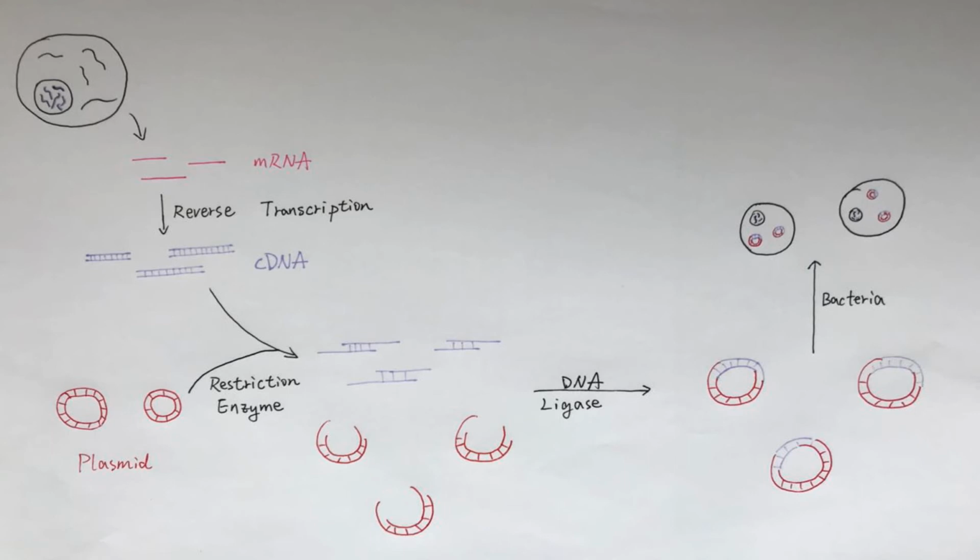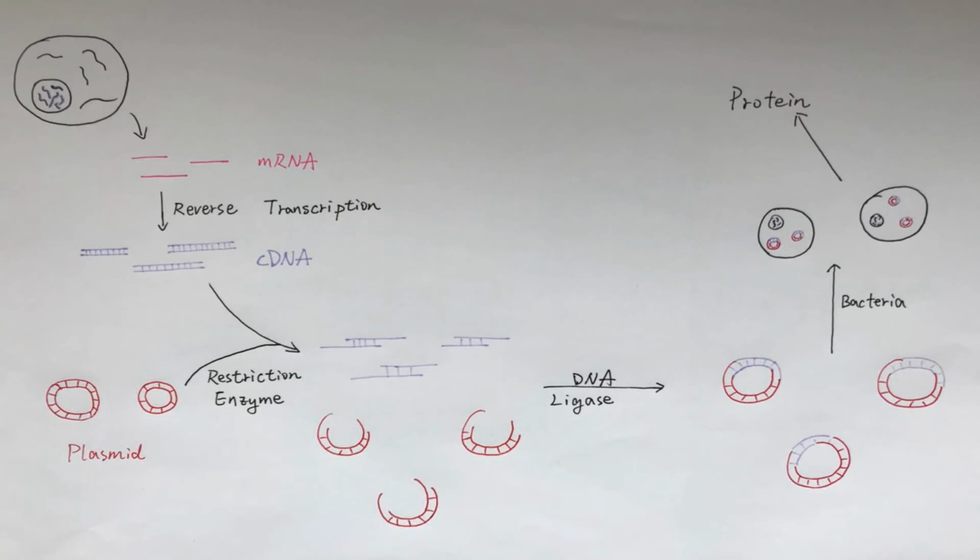In order for the protein to be expressed, one common way is called heat shock. The bacteria is heated up and then cooled rapidly, and this creates lots of little holes in the membrane, which allow the plasmid to get into the cell. Now the bacteria will naturally express this protein, so you can grow up the bacteria in large quantities and get a lot of the protein of interest.